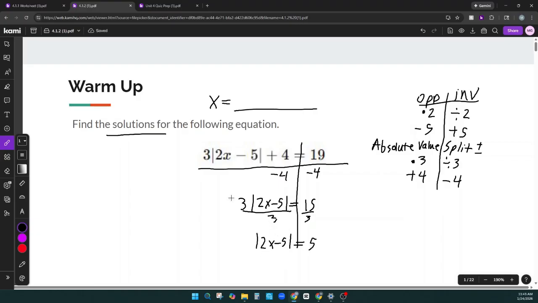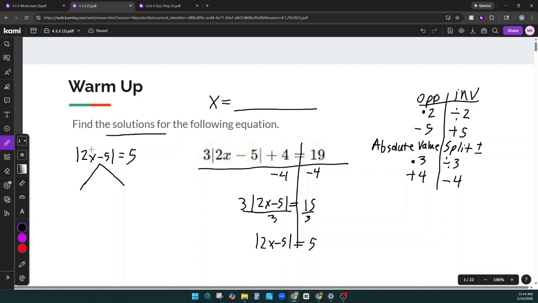And here, where the absolute value comes in, I'm actually going to move my work over here just so I have room to do what I need to do. But this is where I'm at in my solution steps. I still need to get x by itself, so I need to get rid of my absolute value, 2 and negative 5. But the way I deal with my absolute value is by splitting my equation.